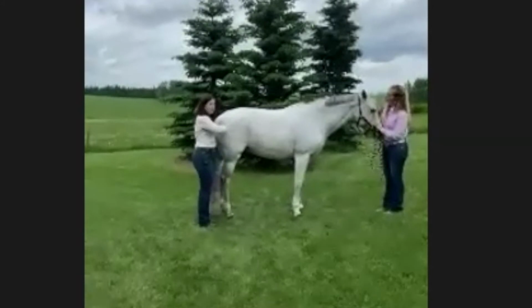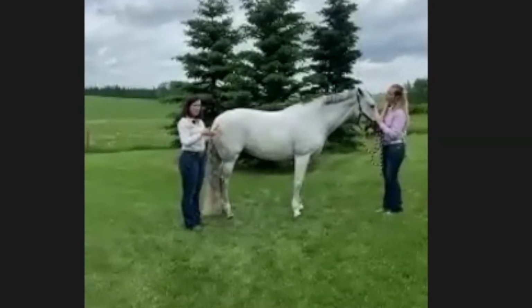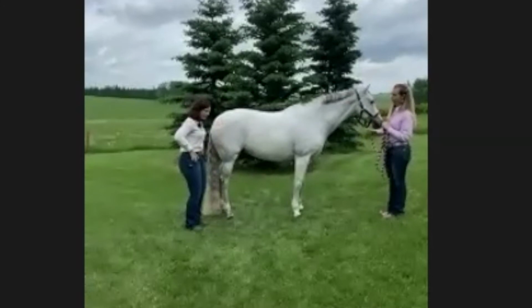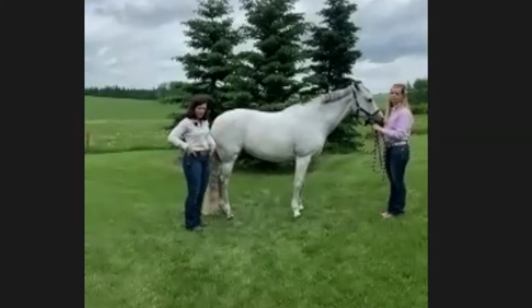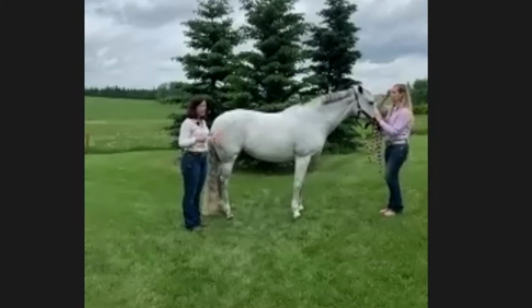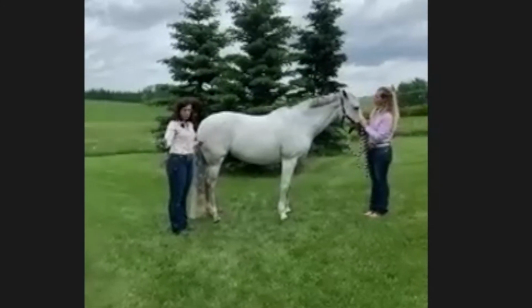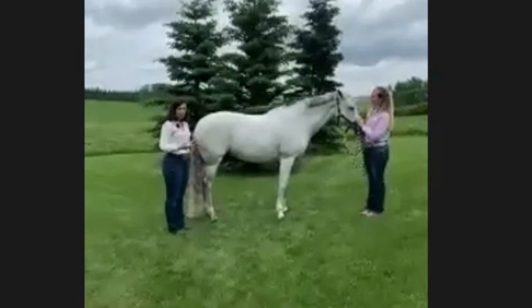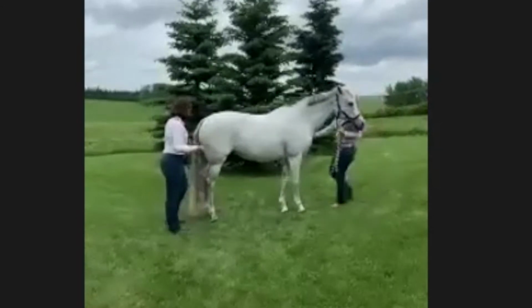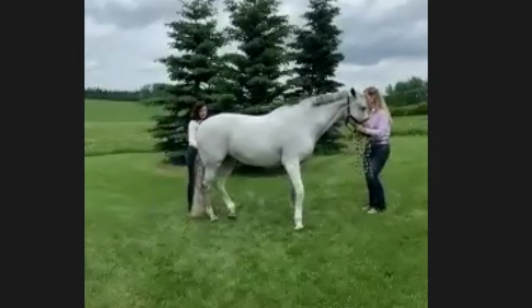Now, the thing we want to be really conscious of is that she's able to do this straight, that she's not bringing the hip off to one side or to the other. And if she is, then we have to think to ourselves, is it me? Because again, I'm more dominant in my right arm, so am I pushing a little harder with that hand? If that's the case, I'm going to come to the opposite side and check it out.